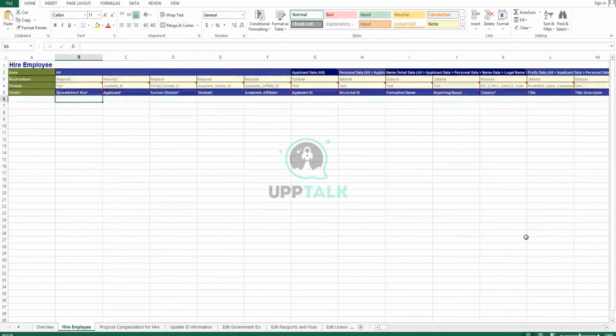Let's say spreadsheet key number 1. We don't have an applicant ID, we don't have a former ID, we don't have this, but we do have a formatted name. Let's say Donald Duck.